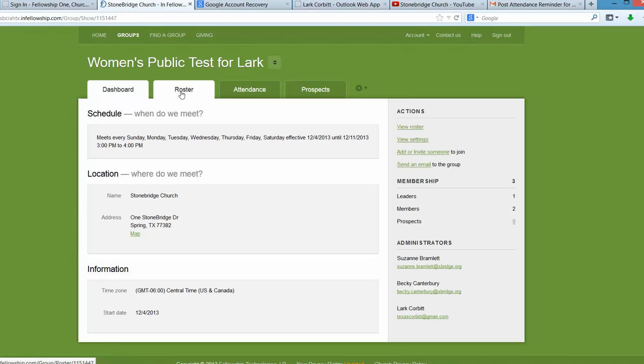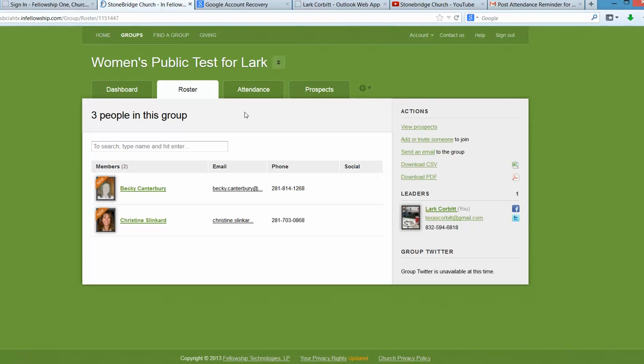At the top, you can also see it says Roster. It's the same link that says right here, View Roster, but you can just click Roster at the top. This is going to give you a list of anybody and everybody that's in your group, their emails, their phone numbers. It should also give you their addresses and different information about them, maybe even the number of family members they have. It depends on what the privacy settings are of what you're allowed to see for the people that are in your group. Over here on the right, you will see that all the leaders will be listed. The leaders are people who will get weekly emails from this account for taking attendance.